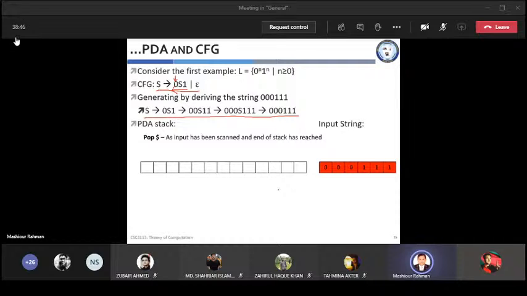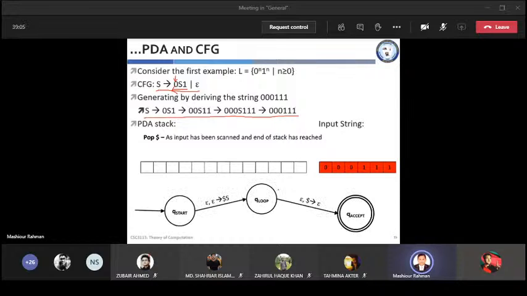Now, how to represent this one using a diagram? You can see you can do it with 3 nodes only. Generally, you can do it with 3 nodes. The first node is generally the start. The second node is known as the loop, and the third one is known as the accept state. So to represent any grammar derivation in a PDA, 3 states are enough. The first state is start, the last state is accept, and the middle state is known as the looping state.